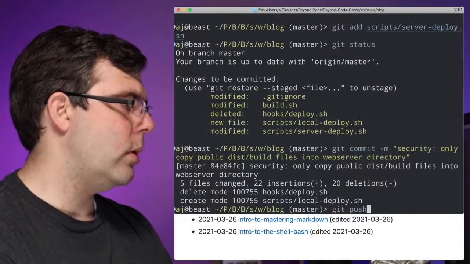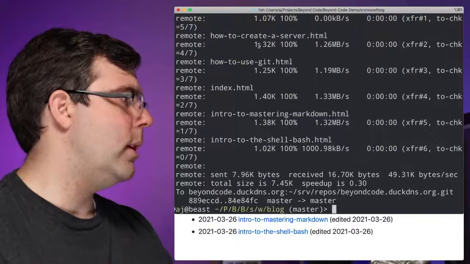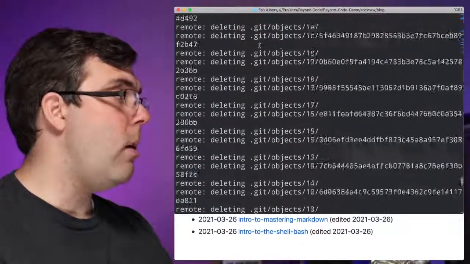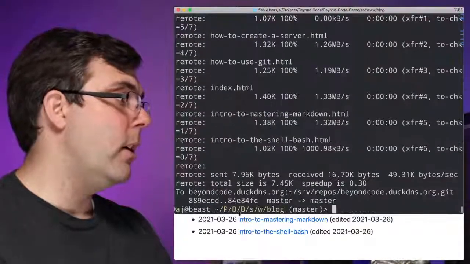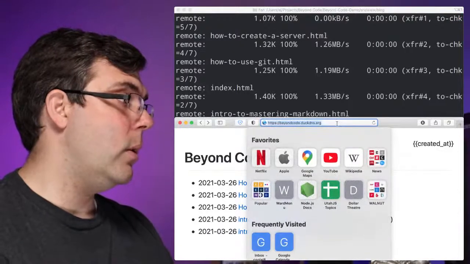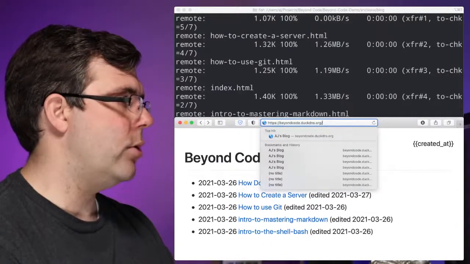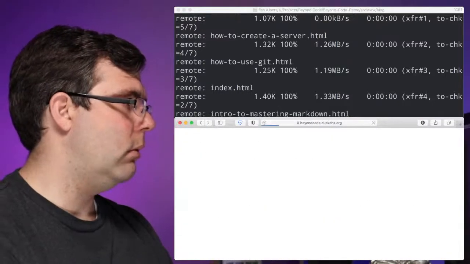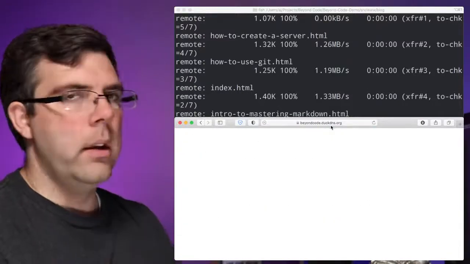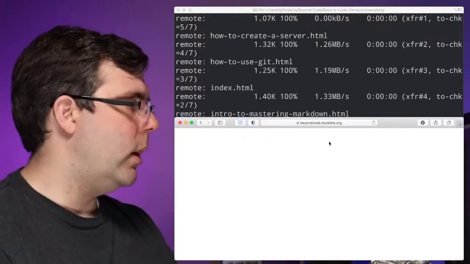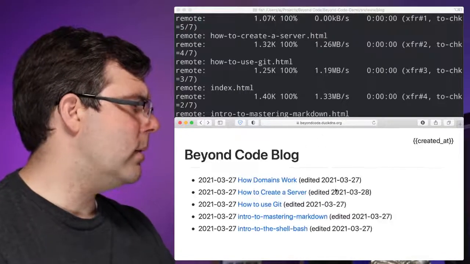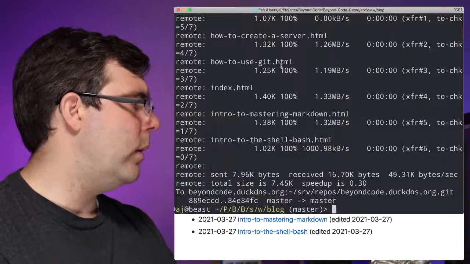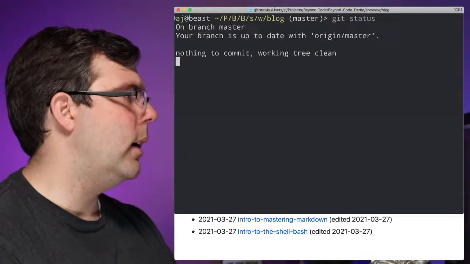And then we push it to the server, and we should see the build messages from the server. And indeed, we also see all these nice delete messages from the server. So now, if I go to what was it, build.sh? What? Oh, okay. Cached version in the browser. We come up with a blank page, probably because my 404 isn't set properly. But there we are. We fixed a security vulnerability in our code.